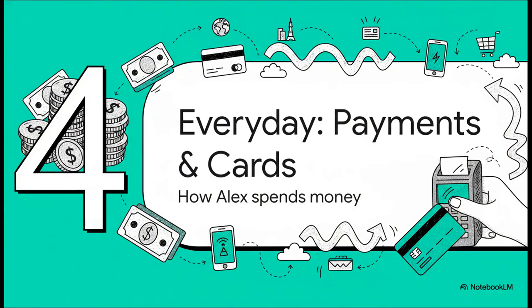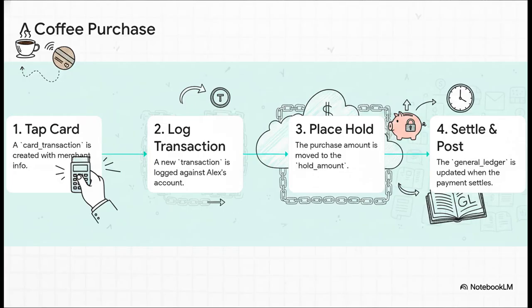Now it's time for the fun part, putting that money to work. So how does the system handle the millions of daily payments and card swipes that we all take for granted? Let's follow the money on that simple coffee purchase. When Alex taps their card, it feels instantaneous. But in the background, this incredible digital dance is happening in milliseconds.